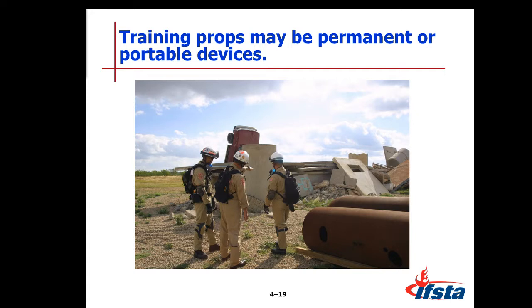You can see here on this example, it looks like these guys are doing confined space, or not confined space, but they're doing urban search and rescue, looks like. Either that or some sort of simulation on building collapse. But you can see they're wearing their tech gear. They've got their helmets on. They've got their backpacks. Yeah, they're probably doing confined space as well.